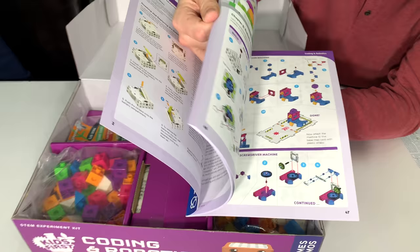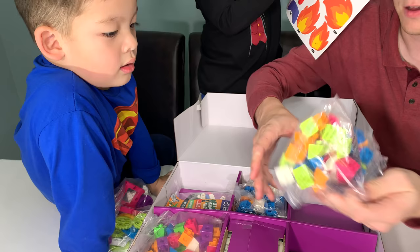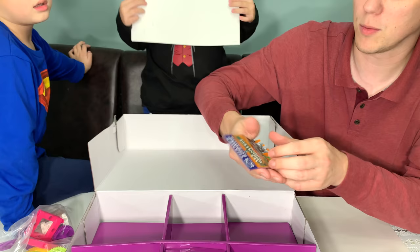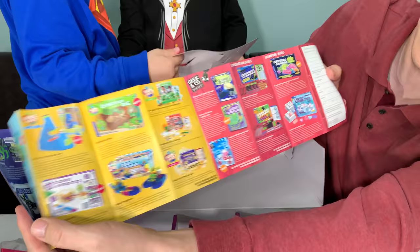What a cool manual — this is really going to help. More robot pieces! It looks like we can build all of our robots from all the scenarios, that's going to be fun. There are more sets you can get from Thames and Cosmos, and all of them look amazing. I'm sure you can find out more information online.